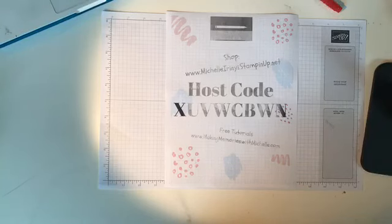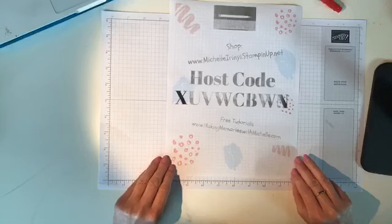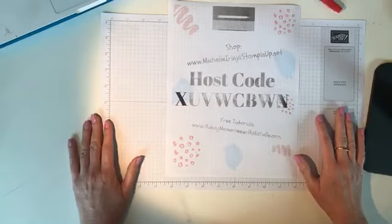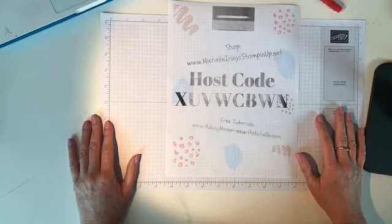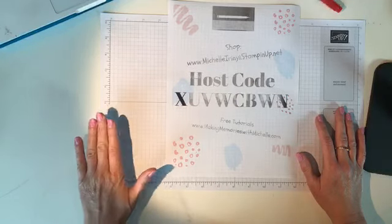Starting this week I'm going to be adding a second Facebook live on Wednesday mornings, probably around 7:30 a.m. It's going to focus on simple stamping — just a short, sweet, quick Facebook live on hashtag simple stamping. All beginner crafters and crafters of all levels are welcome. We're going to talk about some basics of stamping and paper crafting. If you're on your way to work or don't get up that early, it'll be recorded and available on my blog on Wednesday morning as well.